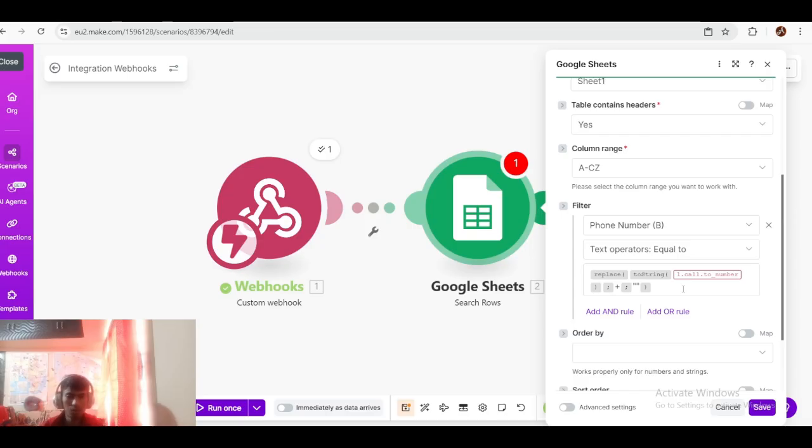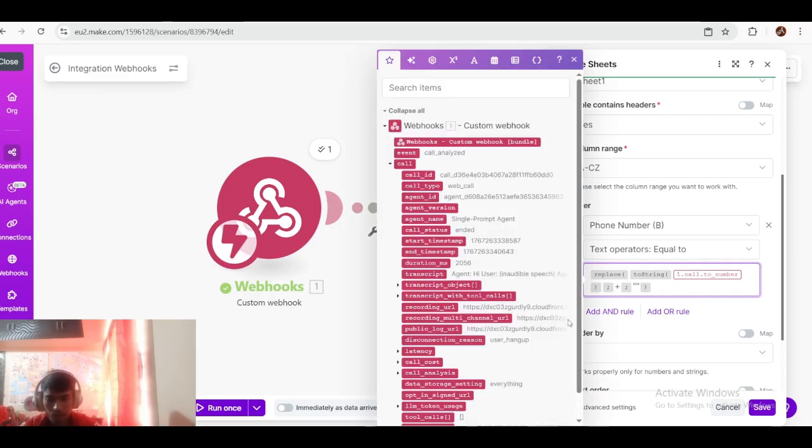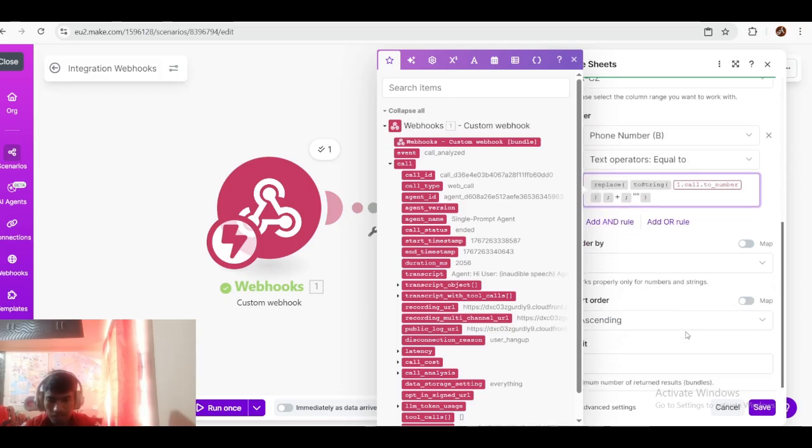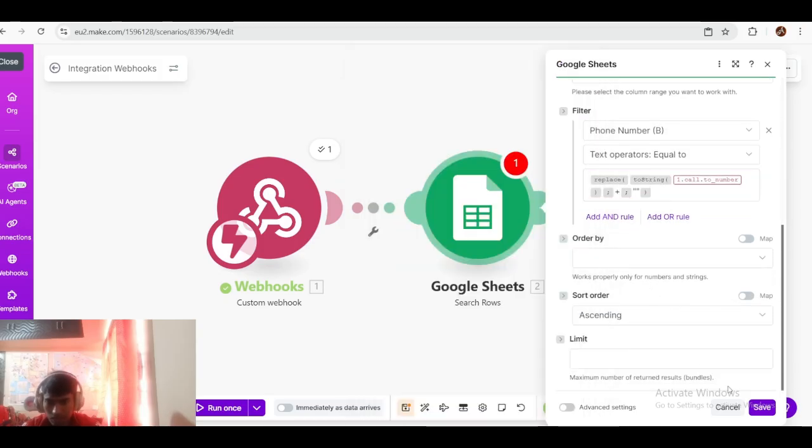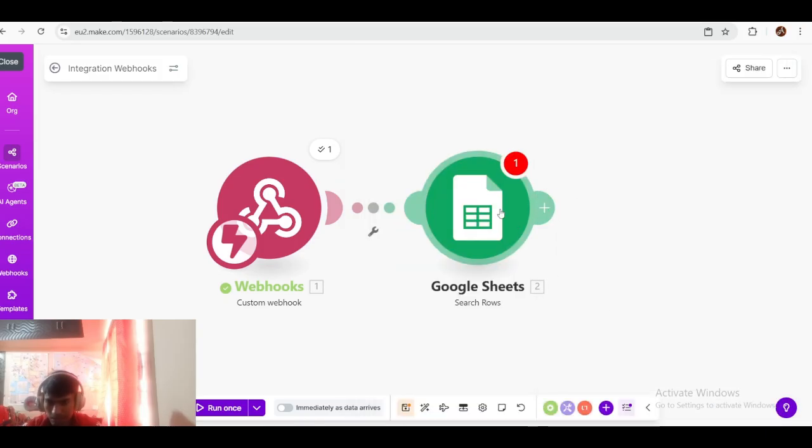So we need to remove that plus sign from the number so that we can search the rows exactly, because if a plus sign is added, then it will not be able to search that number in the row. So we need to simply add this formula to remove that plus sign. Okay, and we can save from here.